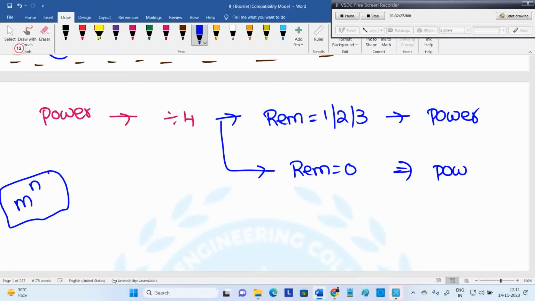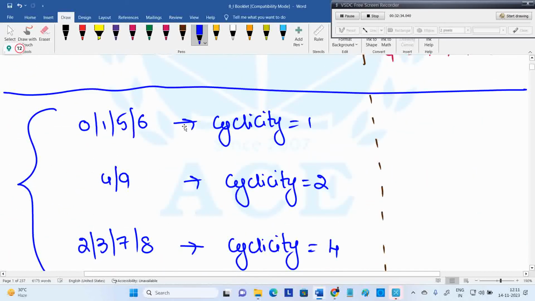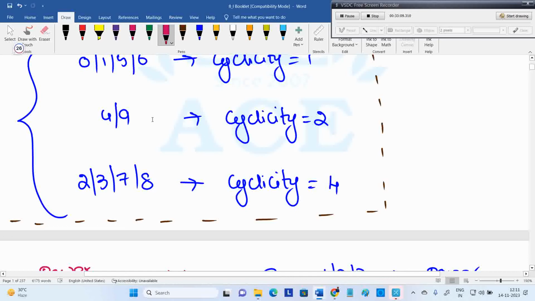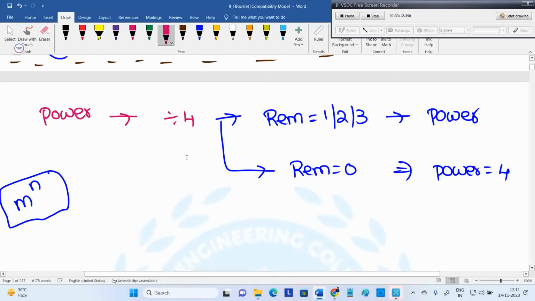How can you say that, sir? That's what I am telling you, dear. If something repeats after every 1 hour, it will definitely repeat every 4 hours also. Cyclicity 1 will also satisfy cyclicity 4. Maybe for circuit branch students, in second year or even in intermediate, the period of sine is 2 pi, and cos and tan have periods too, right? So they keep repeating after a certain period. That is what cyclicity is: after a certain time it will repeat. If it repeats after every 1 hour, it will definitely repeat after 4 hours. Cyclicity 1 and 2 will satisfy 4 also. You can go with this simple point to solve the question.